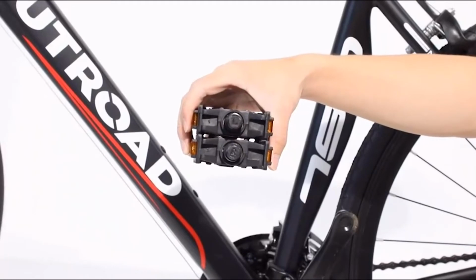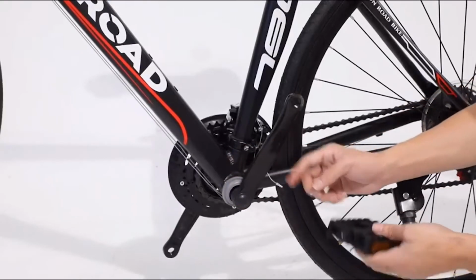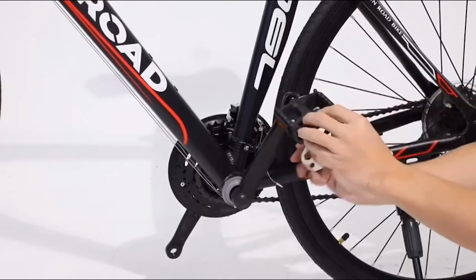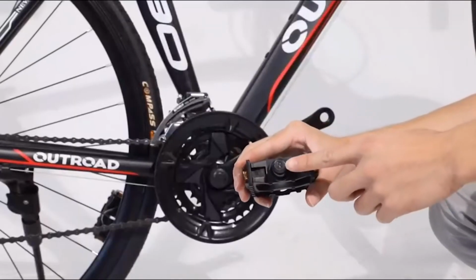Install the pedal. Pay attention to distinguish the L and R at the end of the pedal. Install the R pedal on the side with the roulette. Install the L pedal on the side with the crank.